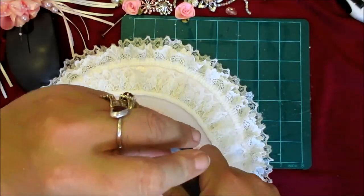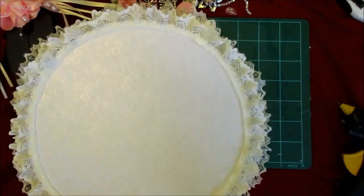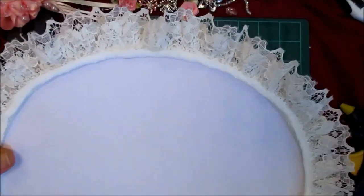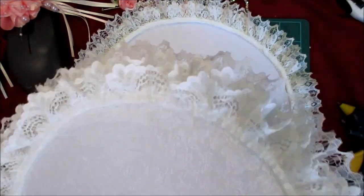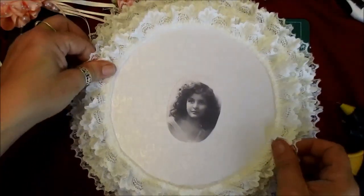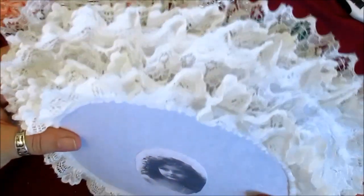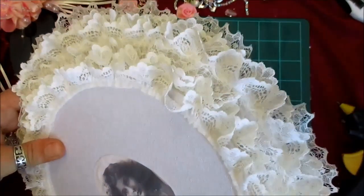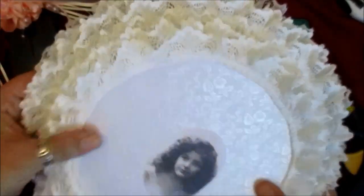I'm just making sure I've put enough glue on there. Turn this over - let me get it the right way. Oops, my scissors have gone for a burton! There we are, that's the bottom section - this is the bottom section. Turn it over - there we go. I have to make sure... that's not quite in place, but that will have to do. That's it. Look, isn't that gorgeous? I do like that.